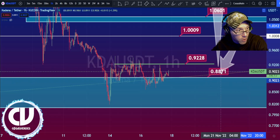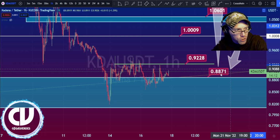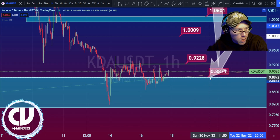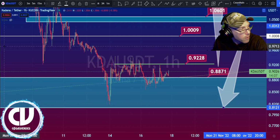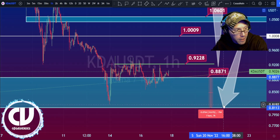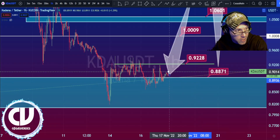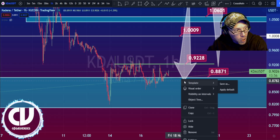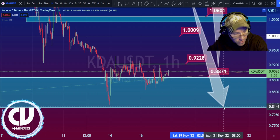This could make it accelerate. So using this as resistance, which is in line with the origin line, I would just use this horizontal. I think it might trump the origin line for the next couple days. That would initiate a move down, and it would swipe down there. Yeah, it would take that 8.5%, 9% move down if this is used as resistance. But another swoop below here isn't bad. You just don't want to get trapped and use it as resistance, because then if you do, it'd head down.